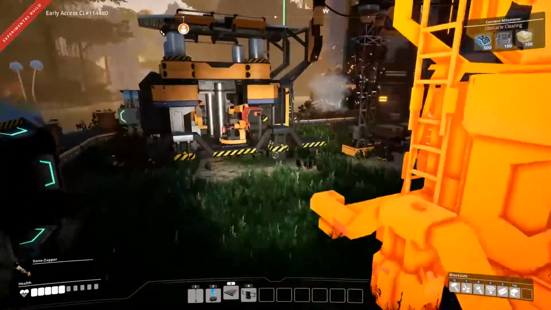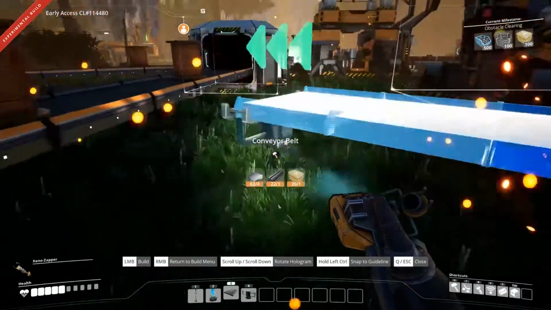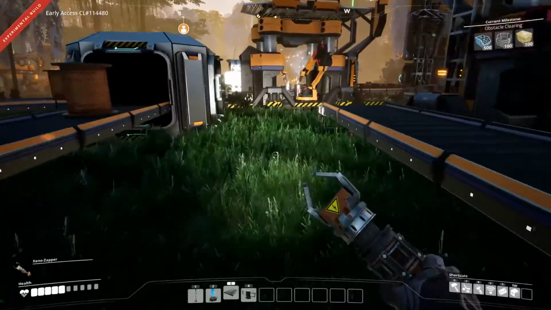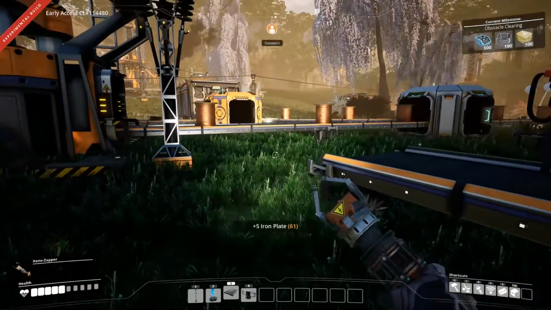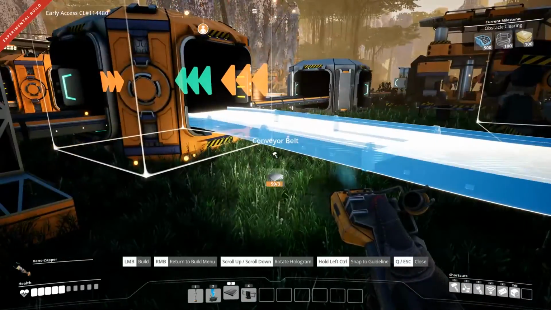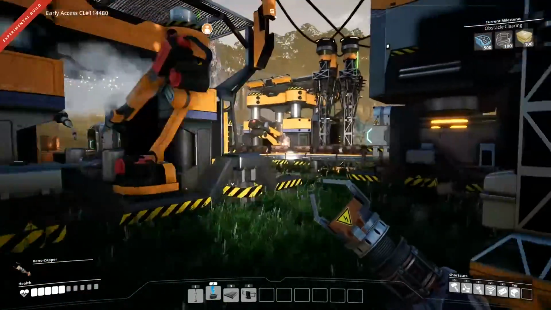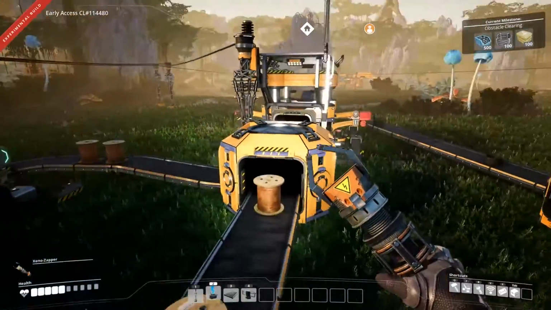Like, each of these machines can be set up so this one can run 4 pipes. That one can have 4 plates. That one can have 4 lots of screws. Oh, that's a splitter, not a merger. Split. I rather think this is a rather neat little setup here. Yeah, it's working well.